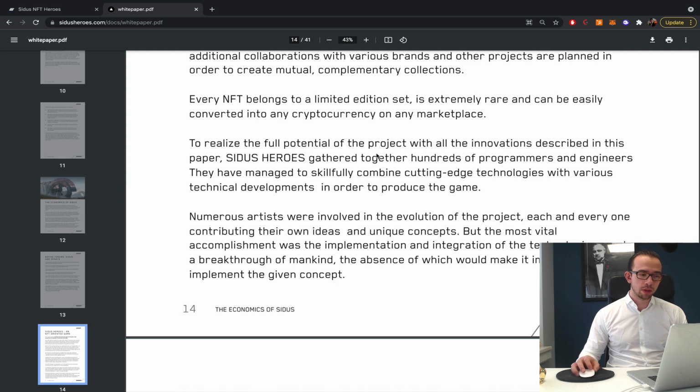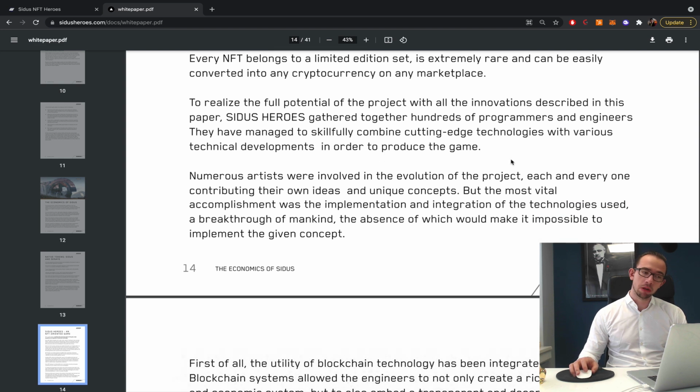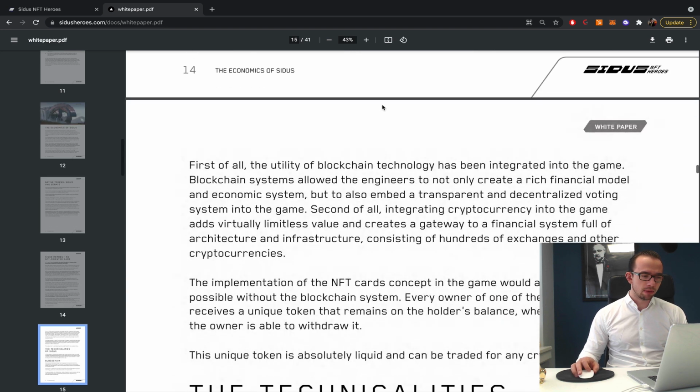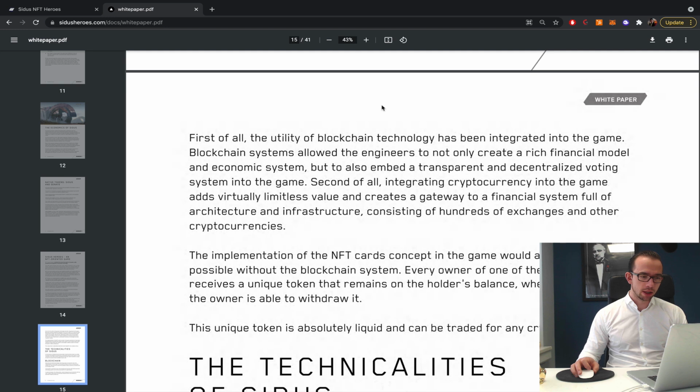To realize the full potential of the project, with all the innovations described in this paper, Sidus Heroes gathered together hundreds of programmers and engineers. They have managed to skillfully combine cutting-edge technologies with various technical developments in order to produce the game. Alright, fair enough. Numerous artists, blah blah blah. Okay, this is not that interesting.